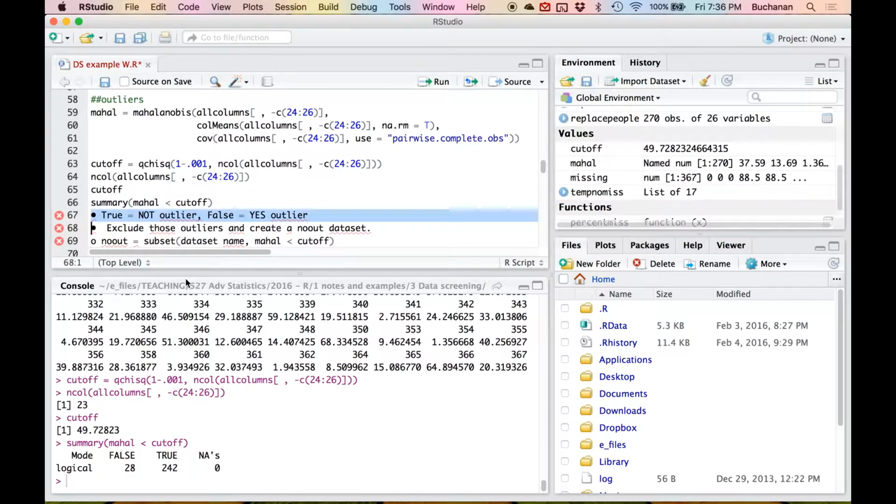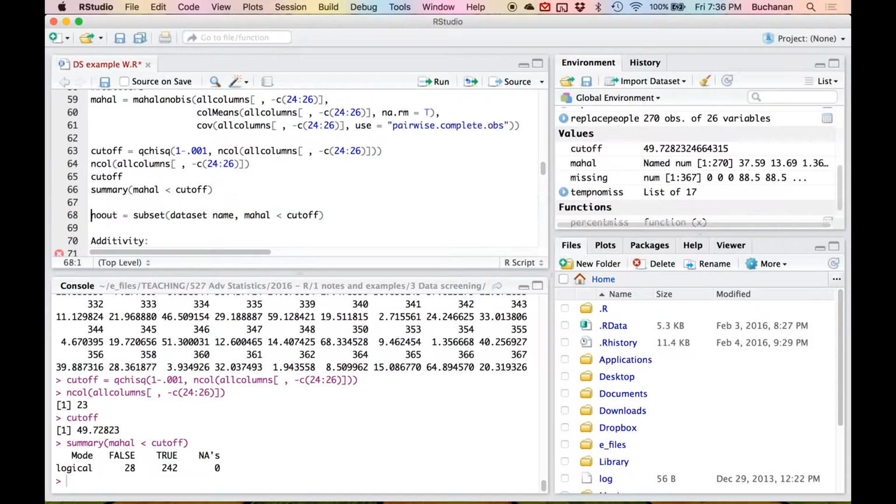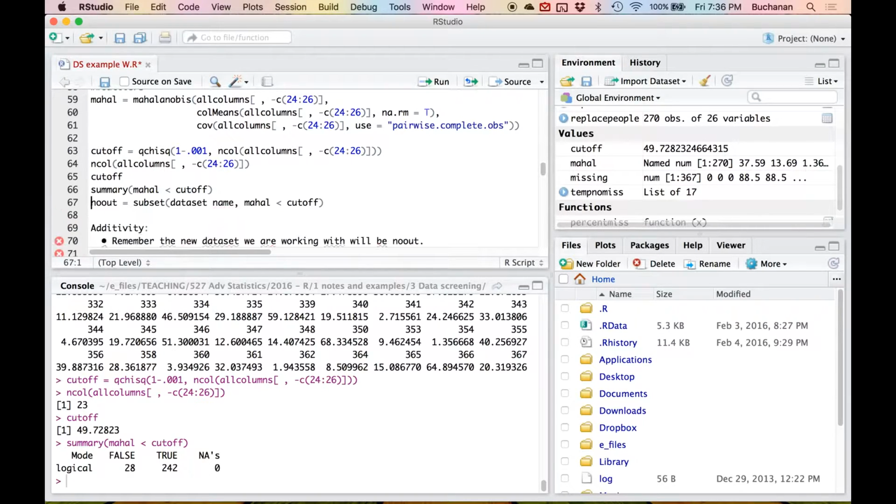So we're going to exclude the outliers, the falses. And the reason why I have you do it like this here, although it probably makes more sense to do it the other way, is that when you subset, you want people's scores who are less than the cutoff. And so I think it's a little confusing to ask people to say how many are greater than the cutoff. Then subset less than the cutoff, and it tends to confuse people. So we just do both as less than the cutoff, remembering that false is the number of outliers.